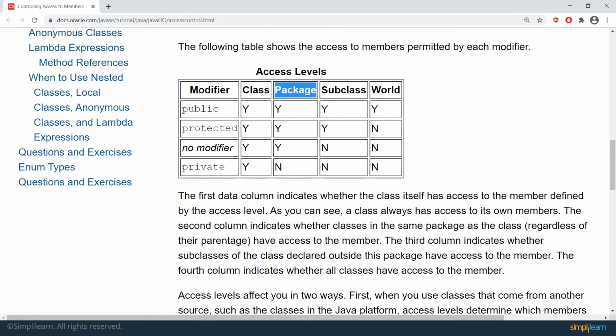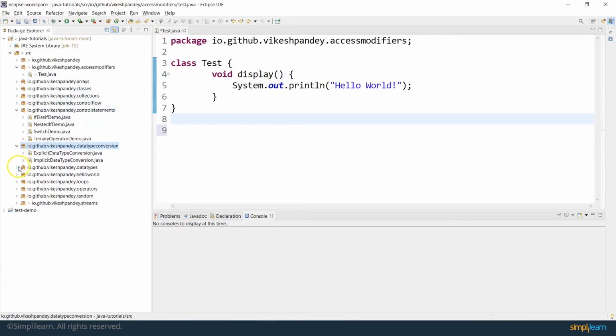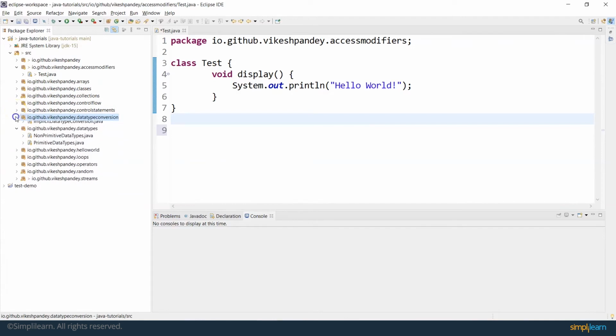I still haven't covered the concept of package, but I briefly touched upon it, showing you how whenever we write a class, we have a package in front of it, and a package is technically just an aggregation of classes. If you have to write multiple classes and wrap all of those classes into a single logical bundle, that would be called a package. Just to show you an example, these all are packages which you see here. You see this square box here, and you see these names. These all are packages, and these packages contain multiple classes. And technically, that's all the packages mean, that you can wrap multiple related classes into a single package.